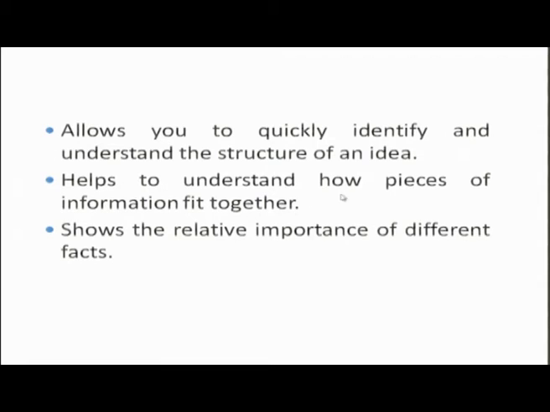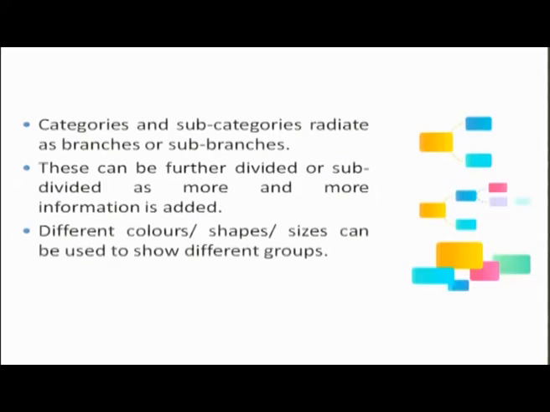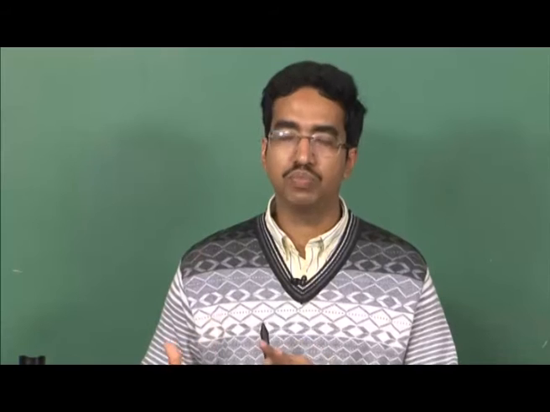It helps you to understand how these pieces of information fit together. It also shows you the relative importance of different pieces of information, because the one which is more important is closer to the main idea, and you might also use color coding or a particular kind of a shape. So, to distinguish between what you think is more important from less important things.